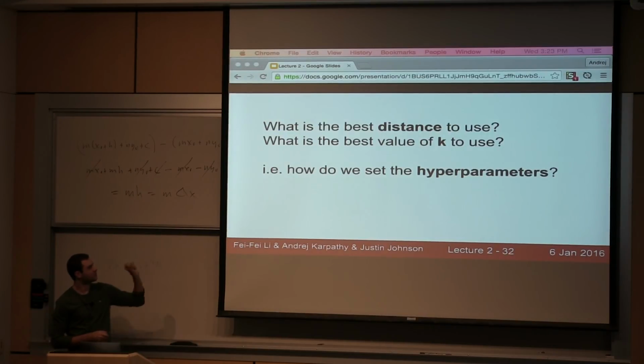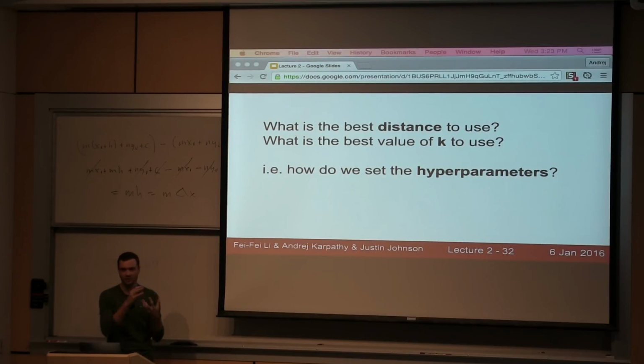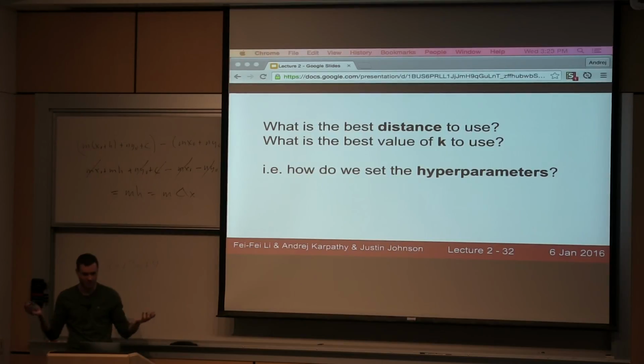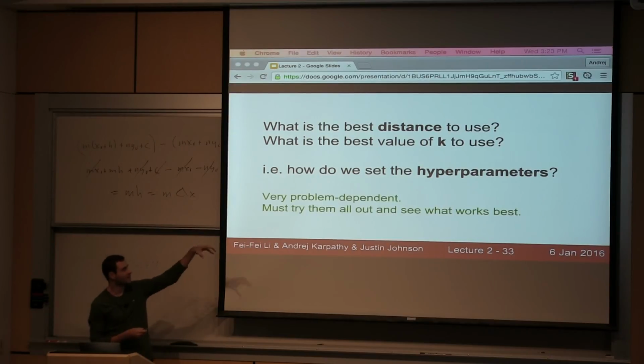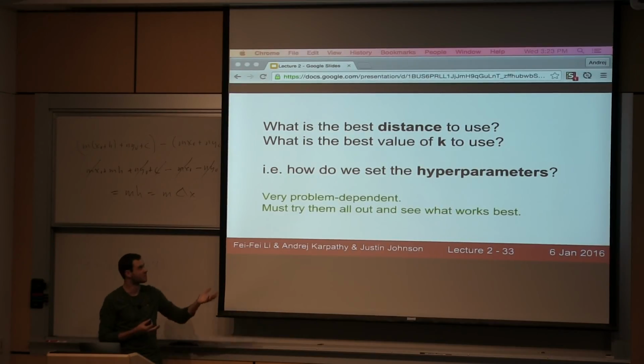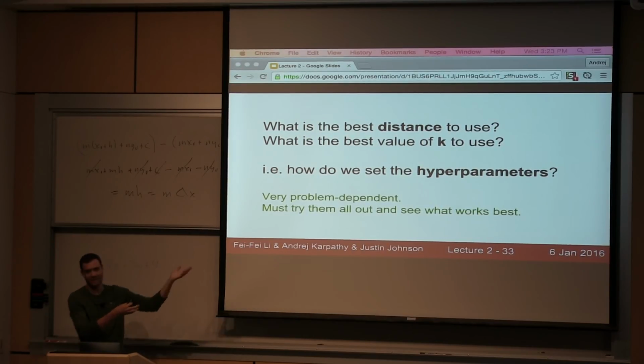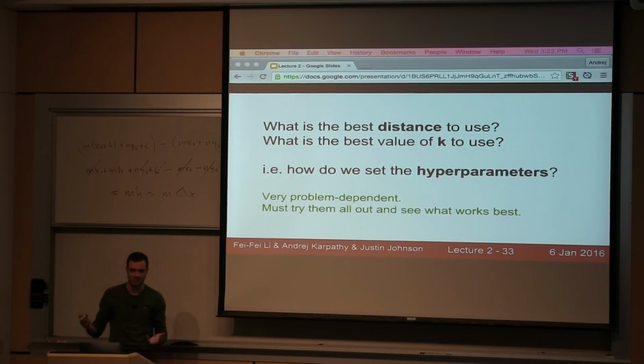OK, good. So we've discussed 2 choices of hyperparameters. We have the distance metric, and this k, we're not sure how to set it. It should be 1, 2, 3, 10, and so on. So we're not exactly sure how to set these. In fact, they're problem dependent. You'll find that you can't find a consistently best choice for these hyperparameters. In some applications, some k might work better than in other applications. So we're not really sure how to set this.